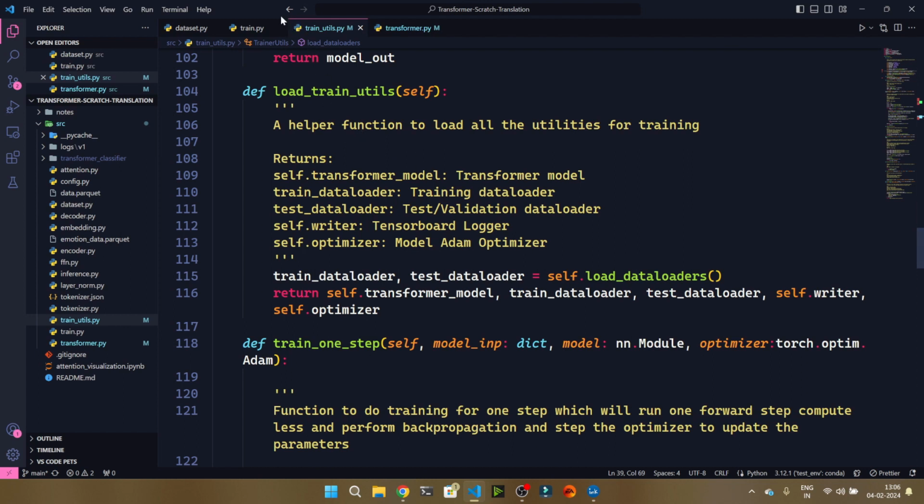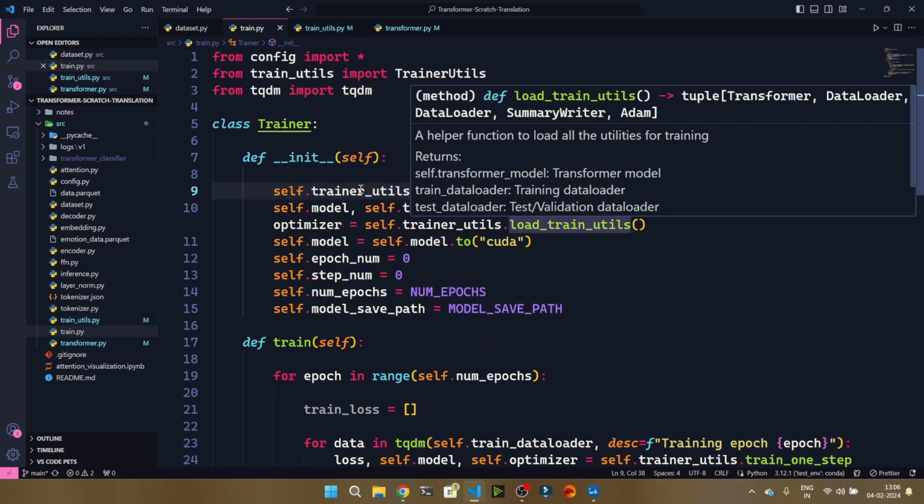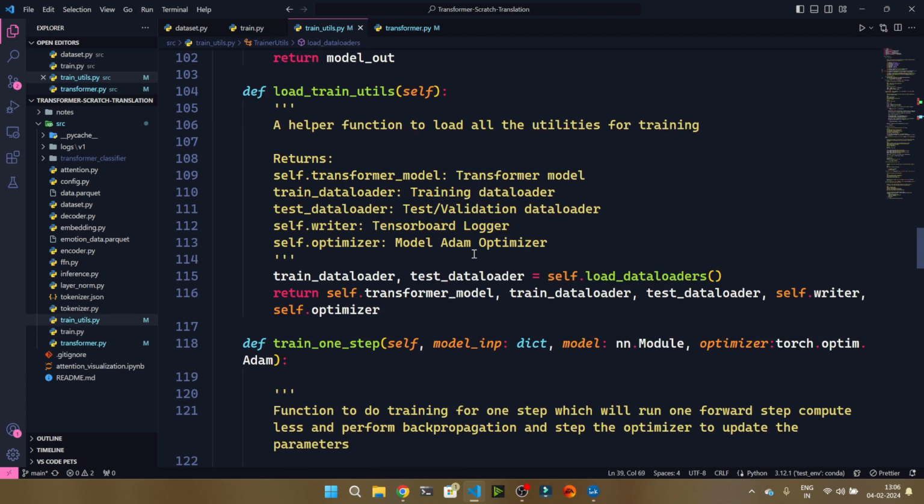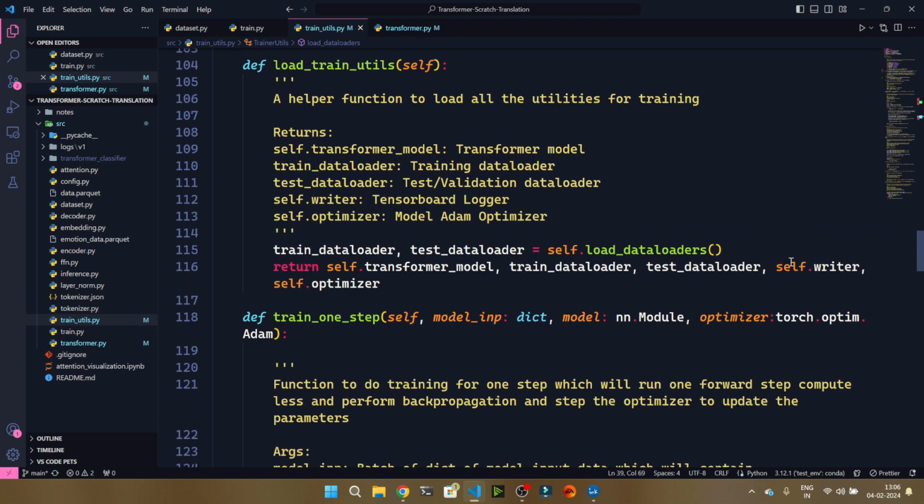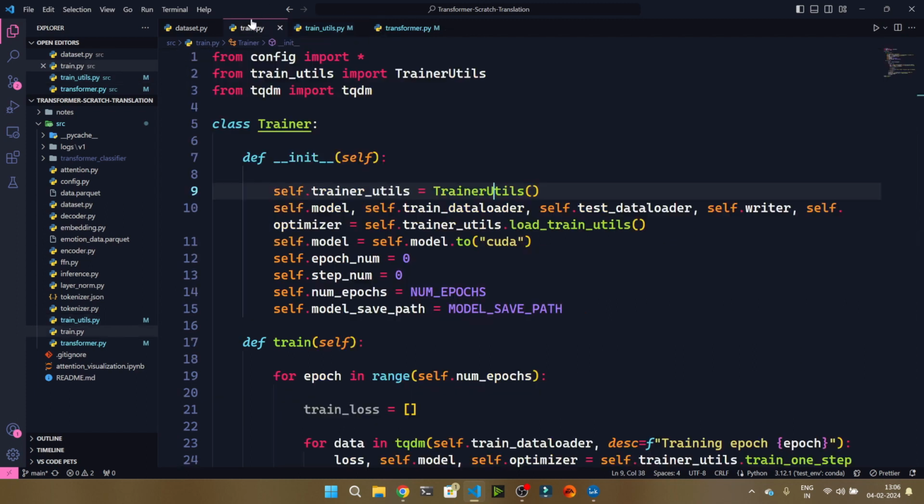Okay, now coming on to this function in train. This is where we went inside, right? Trainer utils, which will provide all the utils you need for training. We have our data loaders, we have our writer, which is our logger, we have our model, and we have our optimizer. All are provided. Next, we are moving the model to CUDA so that we can use the GPU.